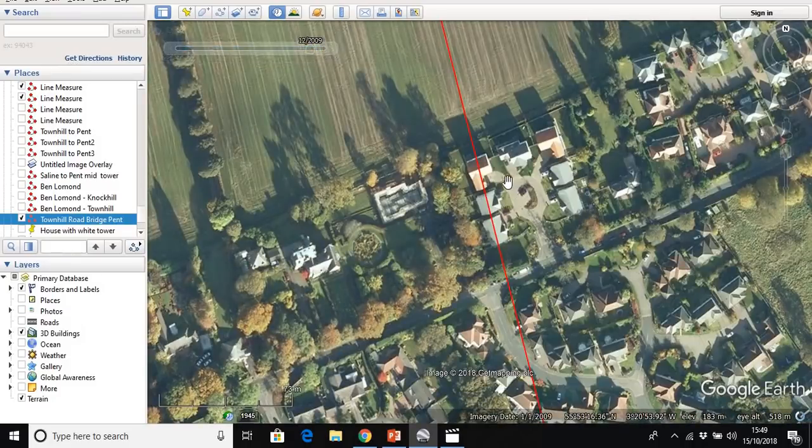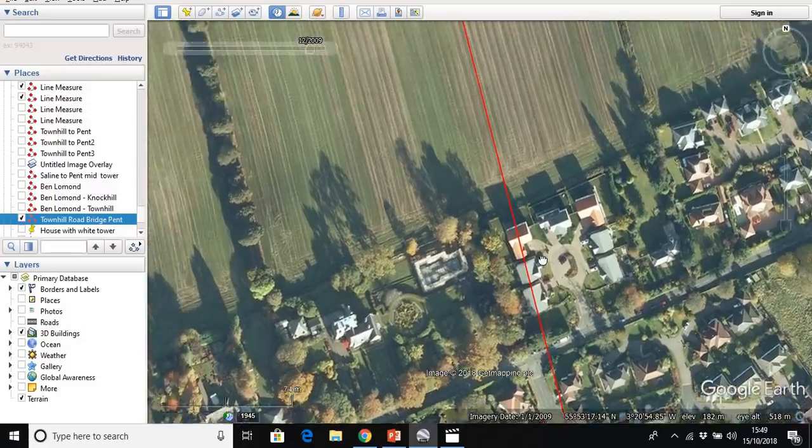So the question becomes, what elevation are these properties at? And using the elevation tool on Google Earth, we see 183 meters just in the back garden of this house. At the top of the field, still at 182 meters, so the garden of the house is barely sloping at all.